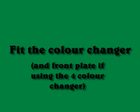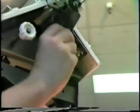Now attach the two clamps as shown. Make sure these are fastened good and firm. Now put the two color changers on the right of the back bed and tighten the wing nuts.